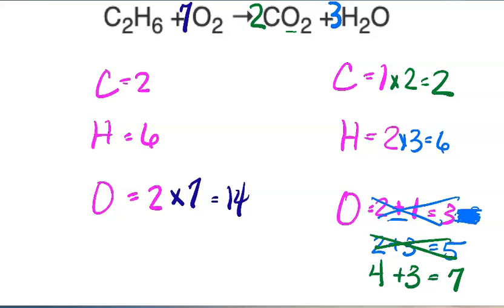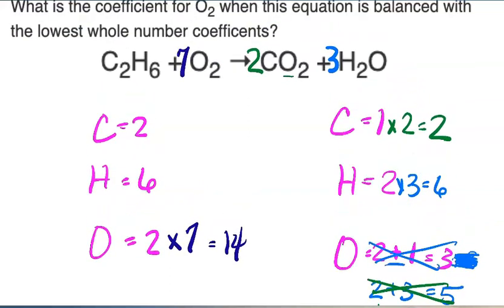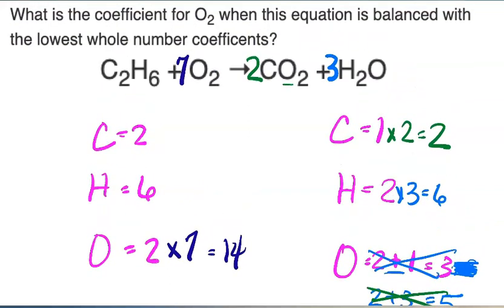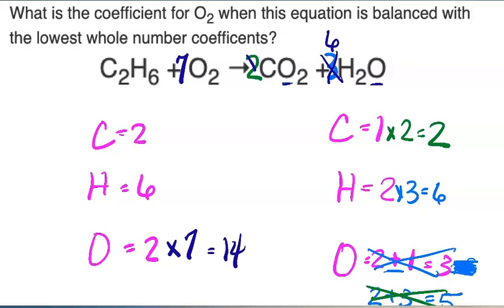So what I can do is change my coefficients. So how to get 14 on the product side, because I have oxygen in 2 places, you want to be a little bit careful. What if I change this 3 to a 6, so then I have a total of 6, but I still got to get to 14. So I can change this to a 4, so 4 times 2 is 8, 8 plus 6 is 14.